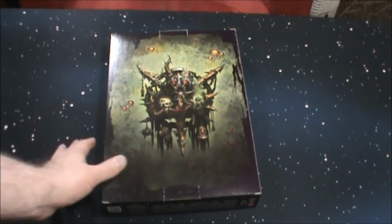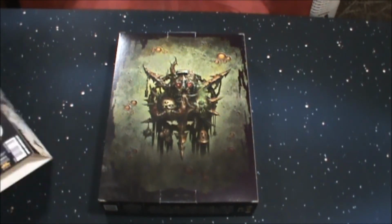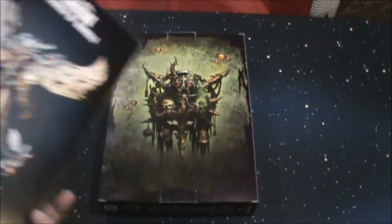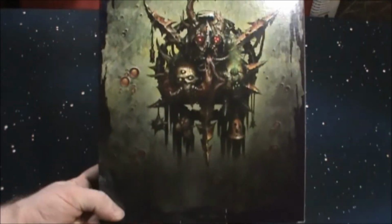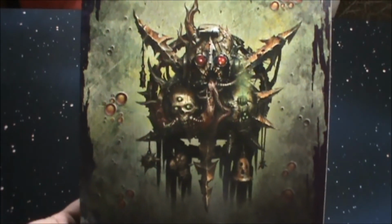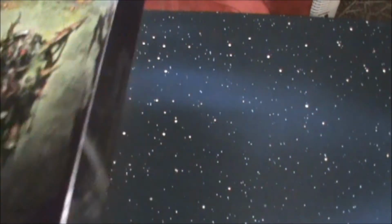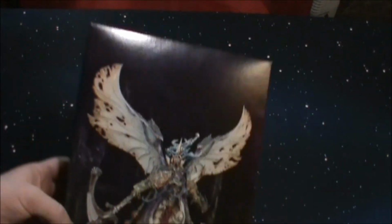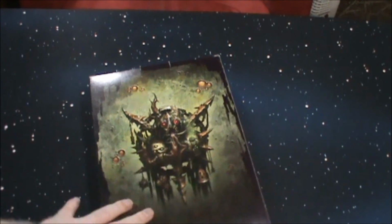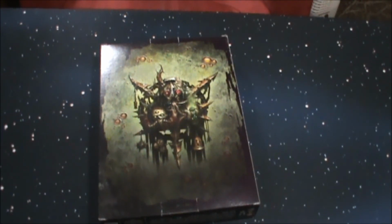Hey guys, I just did a quick look, and I did want to show you that the Mortarion box did have an actual sleeve. It's got this cool box with the artwork, and then another picture of him, of course. But yeah, I did some looking. I pulled apart the box and I found that guy. Anyway, there you go. There was a box inside.